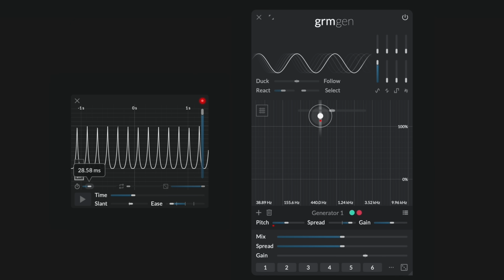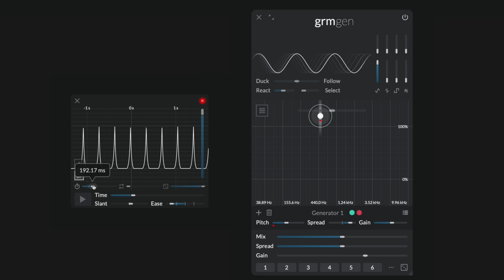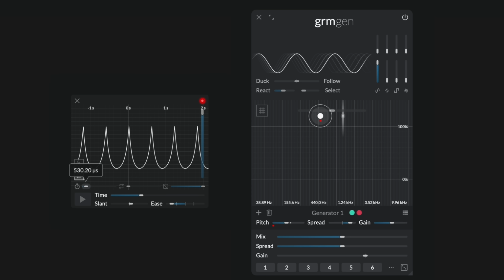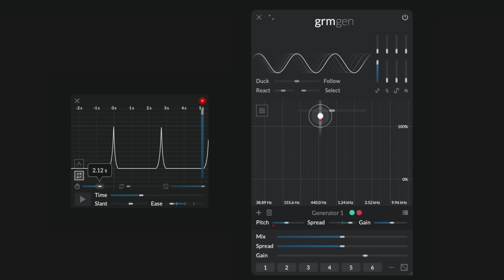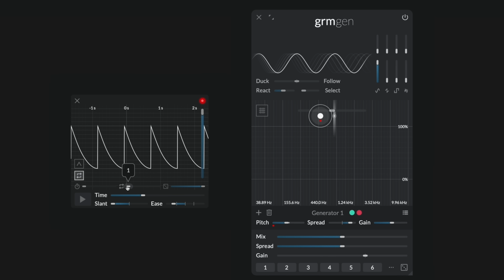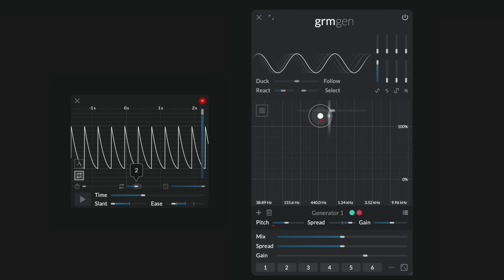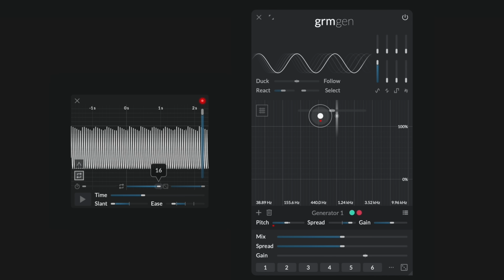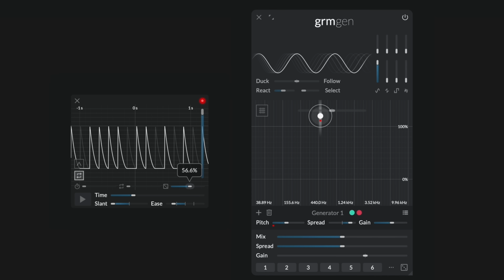You can set the delay between each repeat of a modulation. So where time affects the timing of that modulation shape itself, delay can put space in between those. And then you also have this repeats control, so the time amount will stay constant, but it will fit more repeats into that same amount of time. And then here, this die icon is not for randomization, but it's for the chance that the modulation will fire.